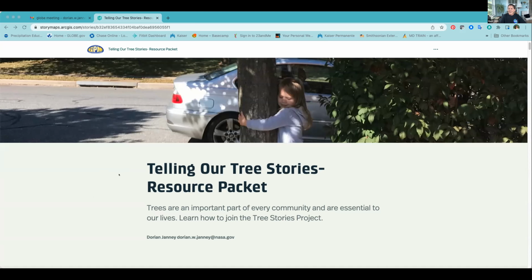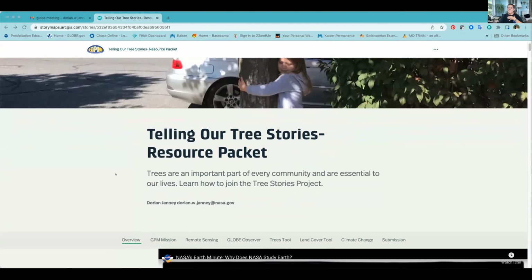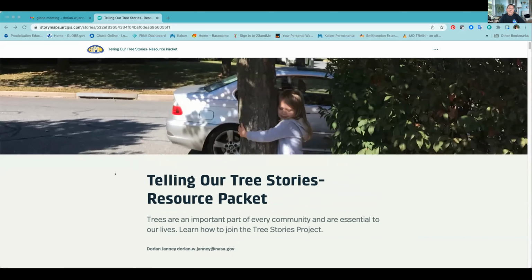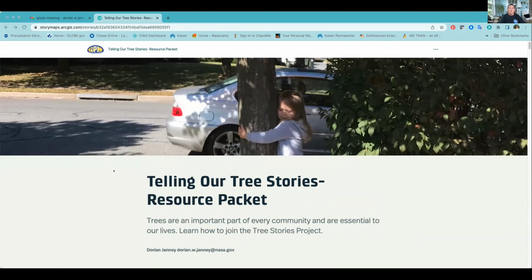This also, I feel, supports the open source science efforts that we were hearing about, as it is an opportunity not only for each of us to share our Globe data, but also for myself, as someone who works with NASA with a mission that's measuring global precipitation, I will share with you your NASA data for the location of your tree. So let me tell you, now that I've given you the teaser, a bit about the project.